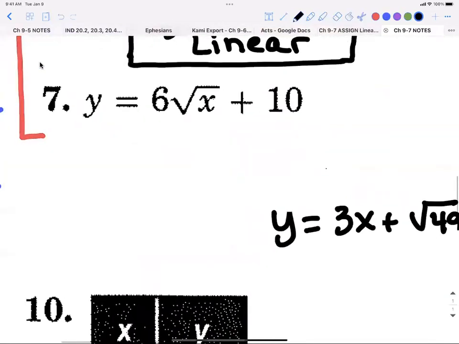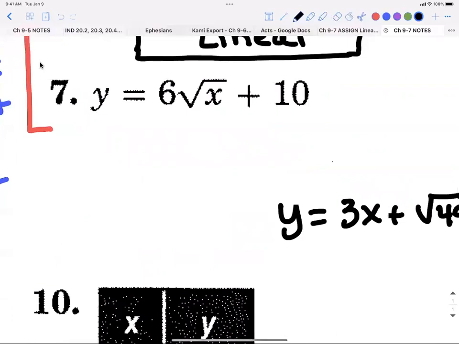All right, how about number 7? Does anything right off the bat jump out at you as a problem? Yeah, you can't have x under a square root sign. That's going to totally make your graph squiggle and wiggle. That is not going to be a straight line. So that's going to be non-linear. And it was really because it was over the x, it's over the y, if it's anything like that.